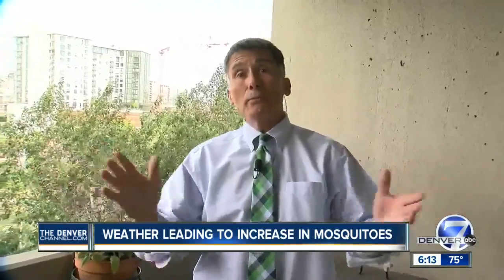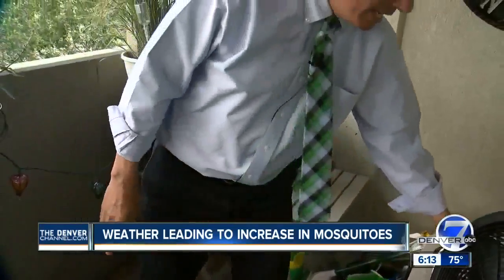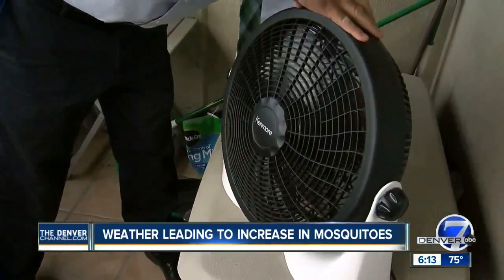So how do you protect yourself from mosquitoes if you're out and about? Use a repellent like this with DEET and spray it on your exposed skin. Keep long sleeves rolled down, the same thing with pant legs. And Doc Weissman says instead of a citronella candle, he suggests using a fan on your balcony — mosquitoes don't fly very well in a breeze, and that would be enough to keep them away.